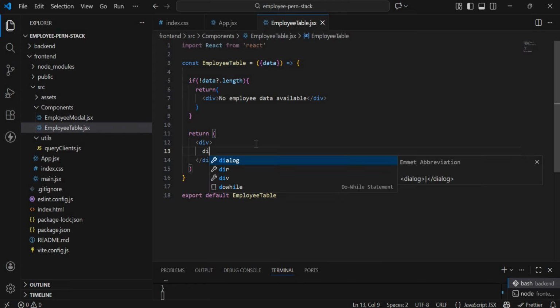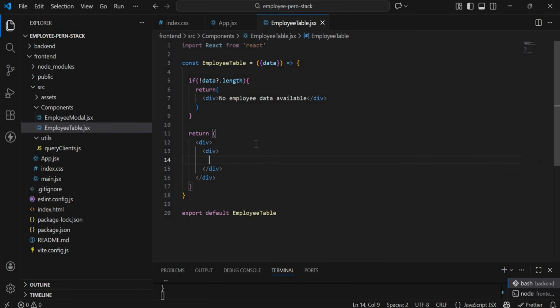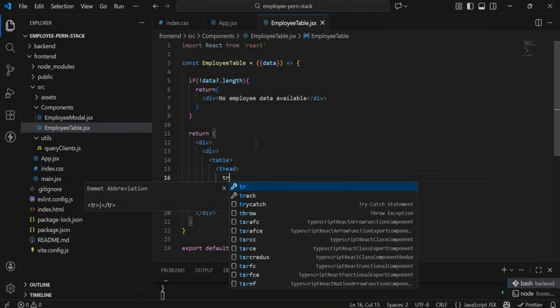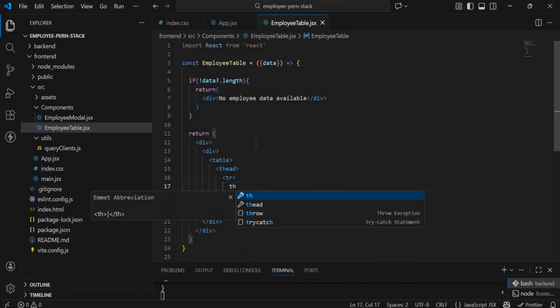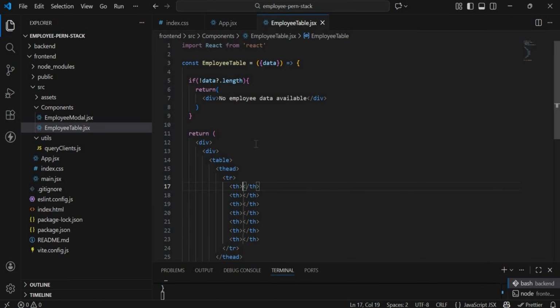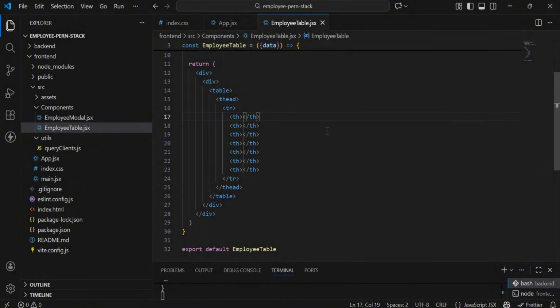It's because we have a few data while we're testing. First, to create the data, inside this data we're going to have our table tag. Inside the table tag, we have our table head, that is the table header, and we're going to have a table row, the header row. Inside this header row, we're going to have th, which is the table header. And right here, we want to have 7 table headers. So th multiplied by 7.